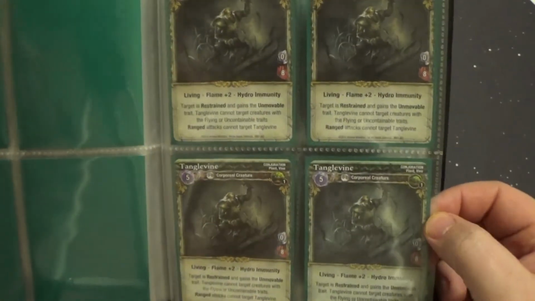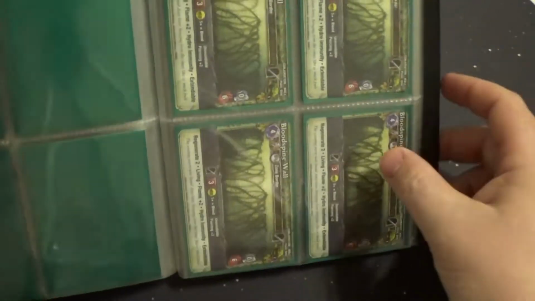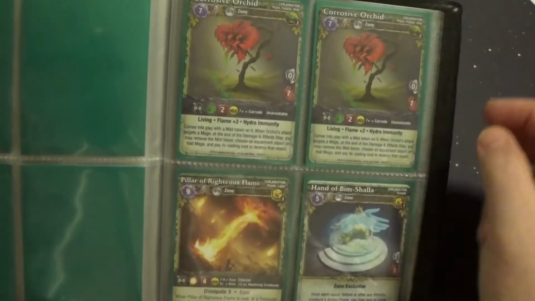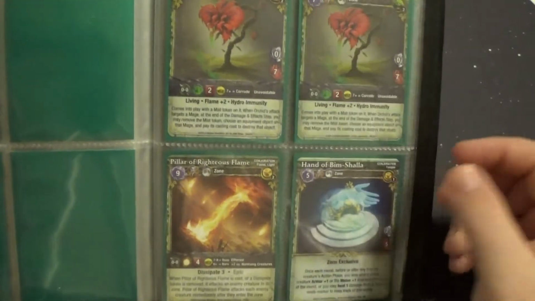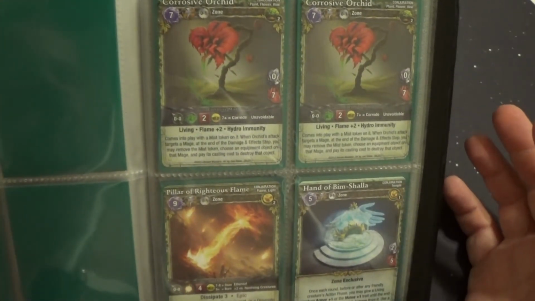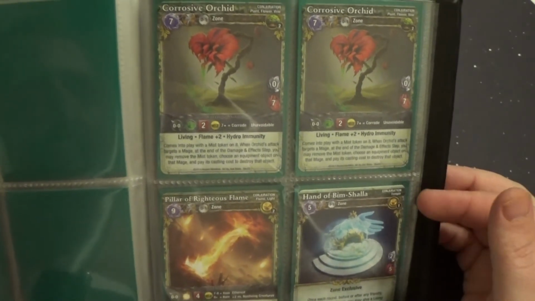4 Tangles. I really don't see a point to run 6. I feel 4 is enough. Same with the Blood Spines. 4 Blood Spines is more than enough again. So, I did run a double Corrosive Orchids. I don't think I cut out the Sleep Flower because I just, again, the Corrosive, with the fact that if you pay its cost, you can pop any object on a mage.